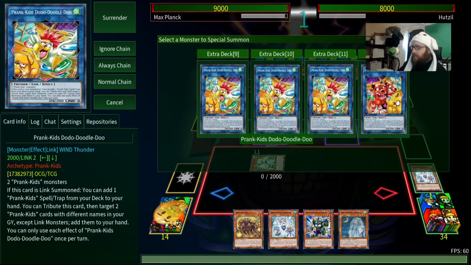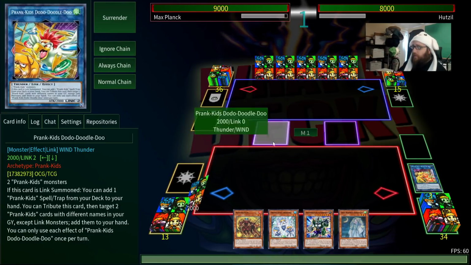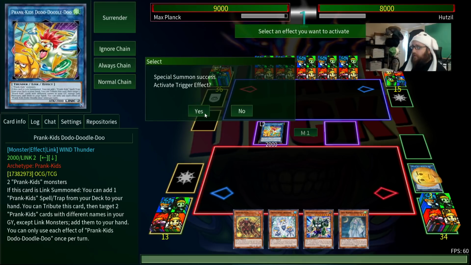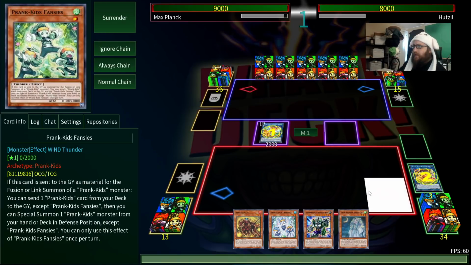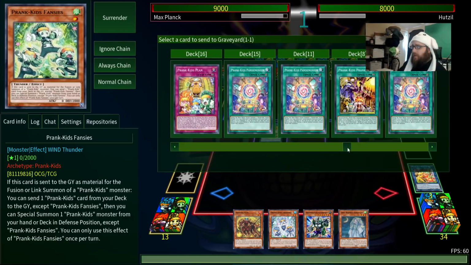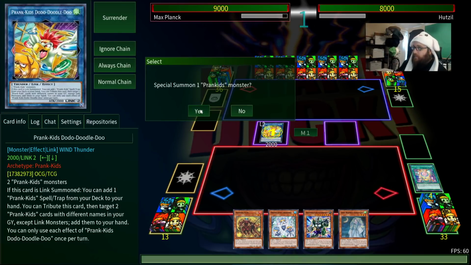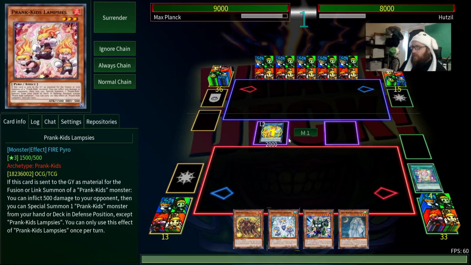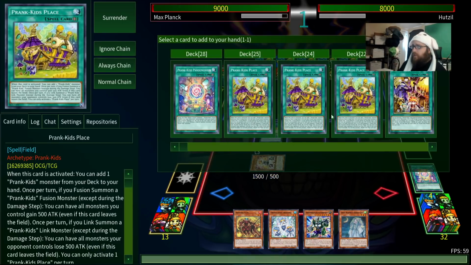Let's go ahead. We've already got a Dropsies in our hand. So what we can do is a neat little trick. We'll use this. We'll go ahead and activate Fansies. And we're going to use Fansies, because he mills something when he's sent, to get the Pandemonium. And then we'll summon the Fire one.